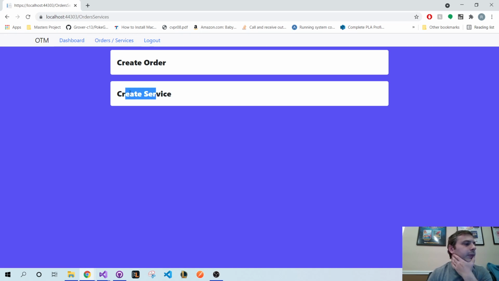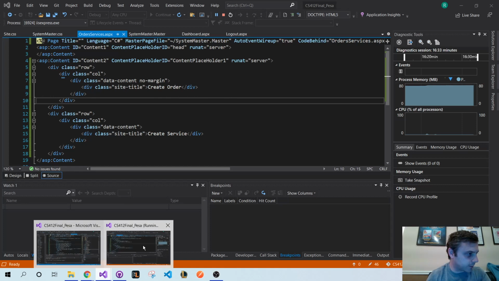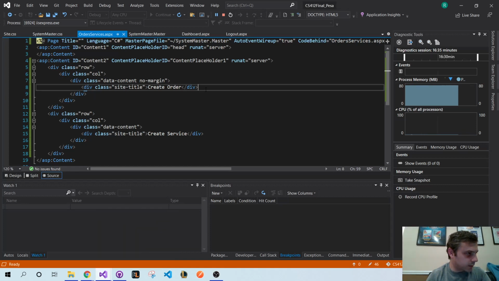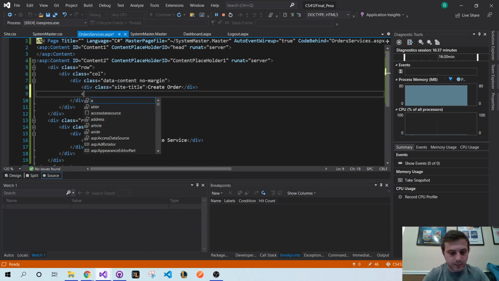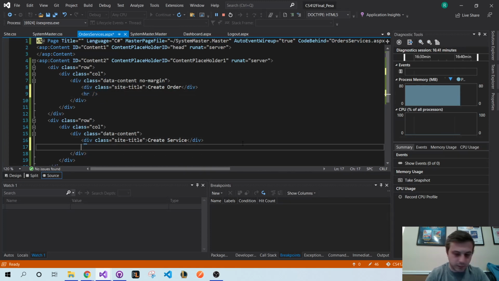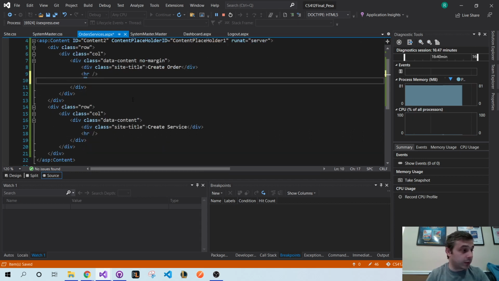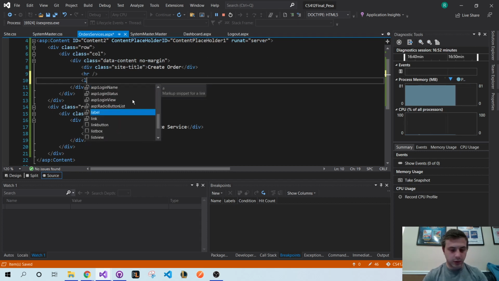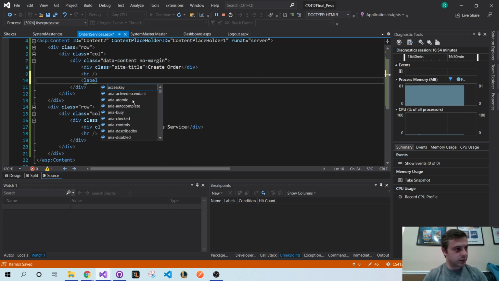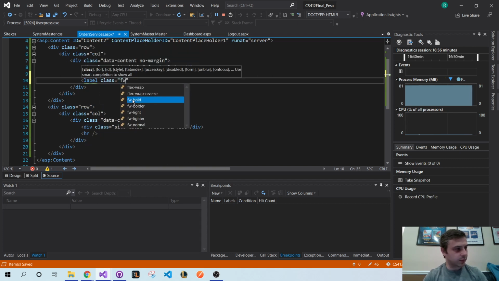All right, this is going to be super basic. So let's create a horizontal line. And then to create an order, it will be bold.